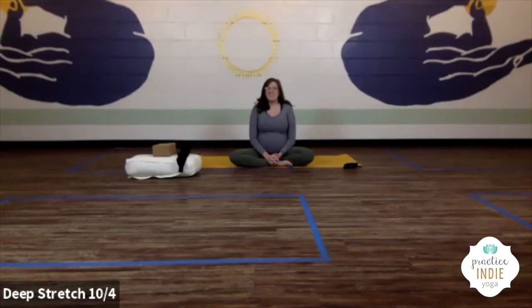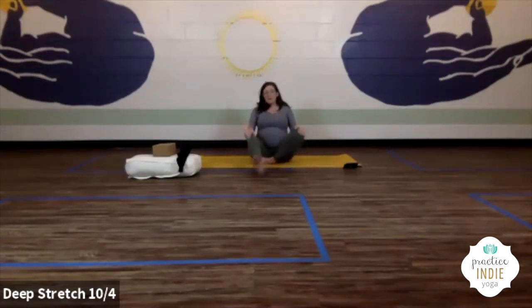Wonderful. And then however you choose to travel up to a comfortable seated posture, keep yourself as heavy as you can as you make that journey. You might roll to one side, you might just rock up through center. My number one recommendation would be a Sukhasana, so finding your knees bending out to the sides, your feet coming in towards the midline. But if that's incredibly painful for you in any way, legs can come out long in front of you rather.